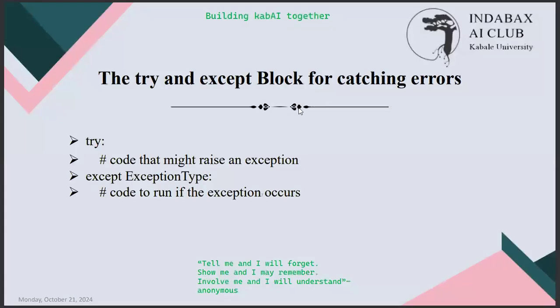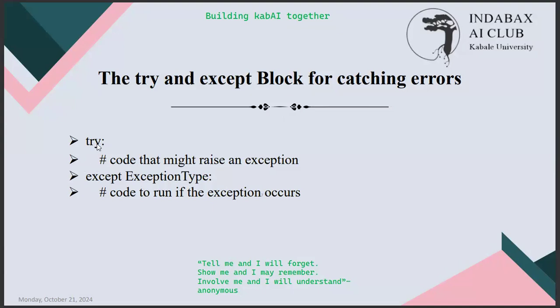To handle it, we have what we call the try and except block for catching those errors. So the whole of our code, we write it in the try code. And then we have the except part to handle the exception. So I want you to take this concept of try and except the way you understood if and else.